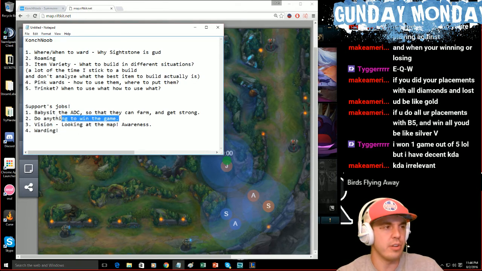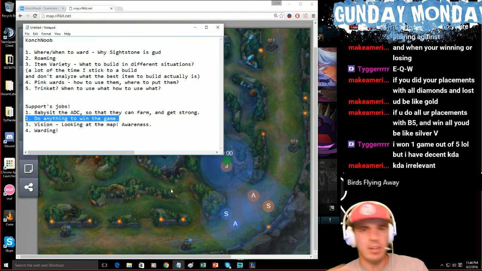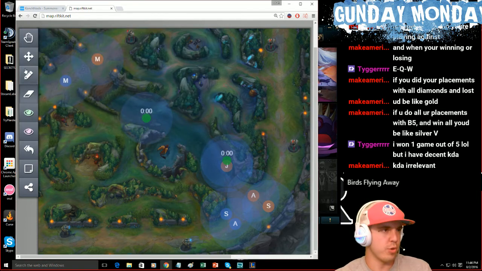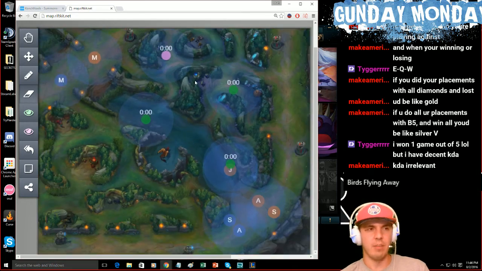And now two, do anything to win the game, that's kind of vague, right? But early game, it's all about keeping your carries safe, carries plural, mainly the AD carry, but also mid lane. Like this ward, remember, it protects the mid lane. If you get wards in the enemy jungle, like we talked about, that protects every lane. That protects your entire team because it gives you vision on what side of the map they're on.